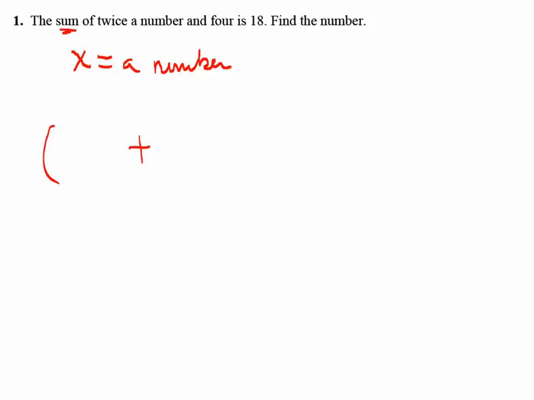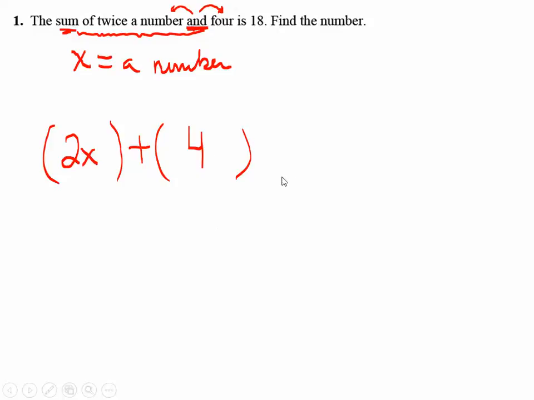And I'm adding something over here and something over here. So I'm adding twice a number, and what we do is we always read all the way up to that "and" statement right here. So whatever is before the "and," twice a number, that goes over here. Whatever is after the "and," that's what we're adding with, so that's the 4. Once you get to an "is" statement, you got yourself an equal sign and 18.